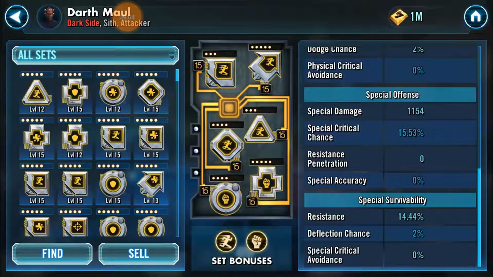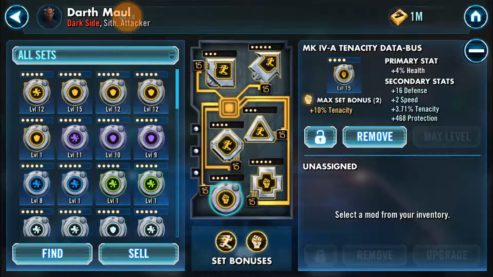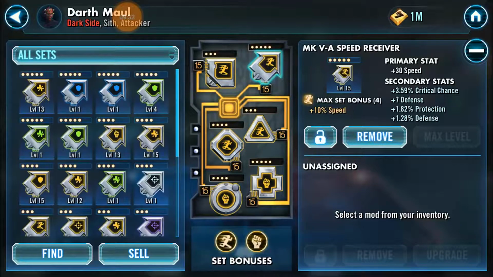So you look at his resist. I couldn't even get to 15. So I had to sacrifice the hit and speed to get him the 14% resist, and that is what the tenacities did for me. 16 defense right there, and one mod. 16 speed in the other. So you've got to weigh these things around and how you're going to do things. It takes a lot, take your time.